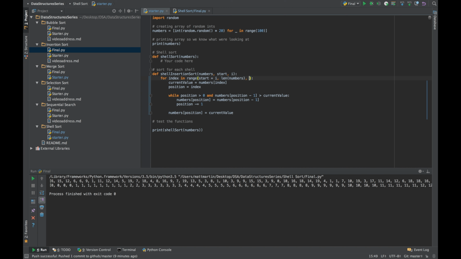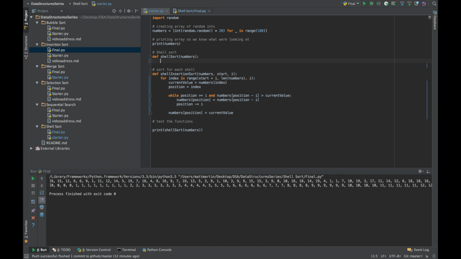The other thing we want to change is how much we're jumping up for each number that we're checking. In this case, we want to jump up by our increment. The other thing we want to change is this 0 here, which is our endpoint. Again, we want it to be greater than or equal to our increment. We want to change this to our increment, this to our increment, and finally this here to our increment. So that's got our insertion sort for our list set up.